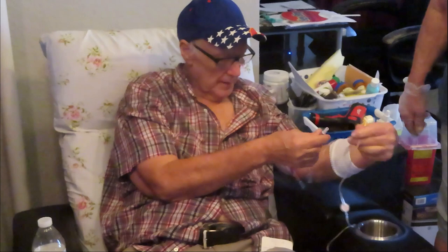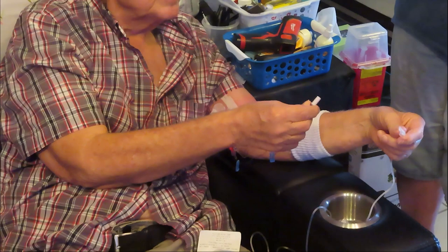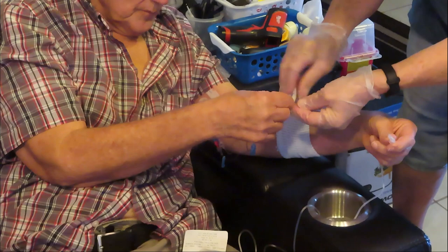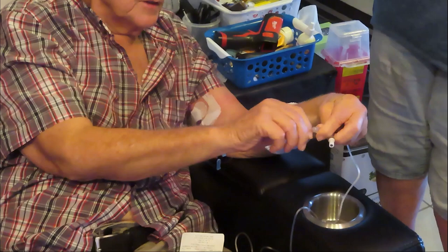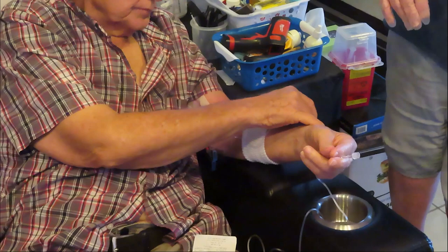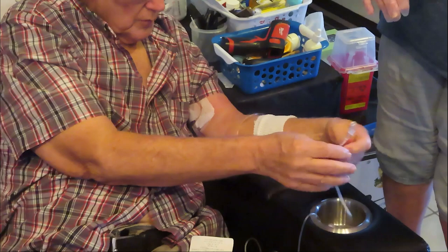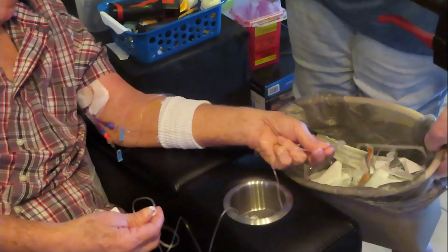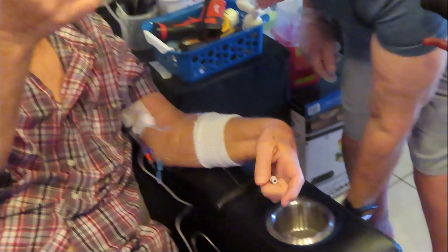Now the procedure is going to get an alcohol wipe, clean the end off. Okay, next thing I like to do is to unscrew this end here. Let's do this one first, or should we flush that? Yeah, well, we're going to do this. And we're going to unscrew this end here, and I like to prime this. So usually get the garbage can handy, and you just open up the valve here. Just let it drip out. Okay, so the hose is primed, so now there's no air in there.